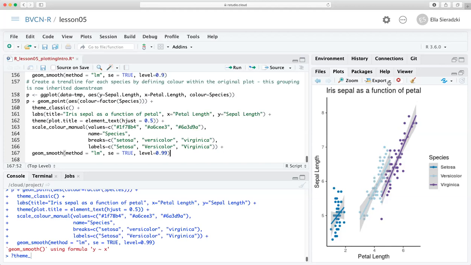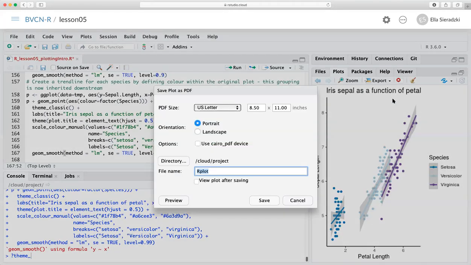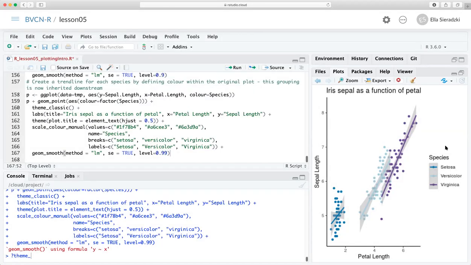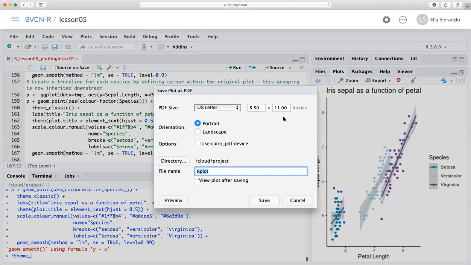I don't think I've ever had this issue. I think that's when I used the PDF or SVG option that Ella showed, where you set the width and height. Right. Also, when you export from here, you can pick the size of the plot that you want to create.